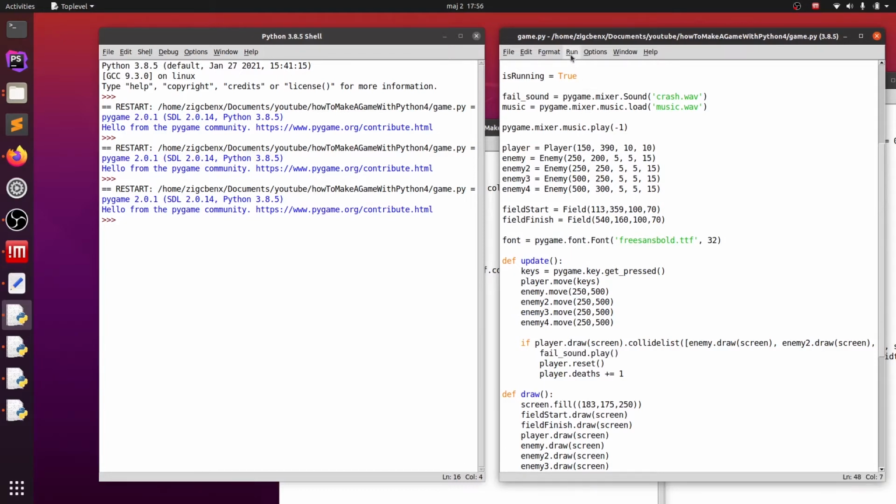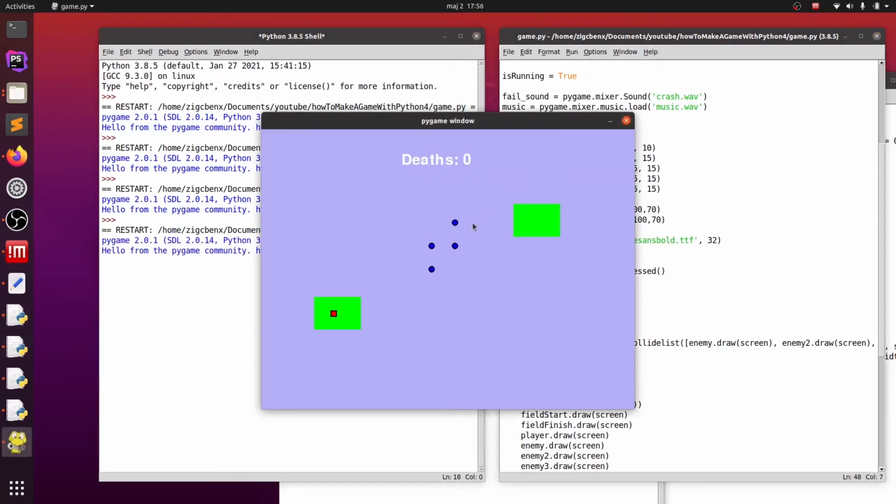Let's run our game now. As you can see, sound effects make the game even more alive. If you're getting errors with playing sound, check your file format. MP3s don't work all the time. Try converting those to WAV format.